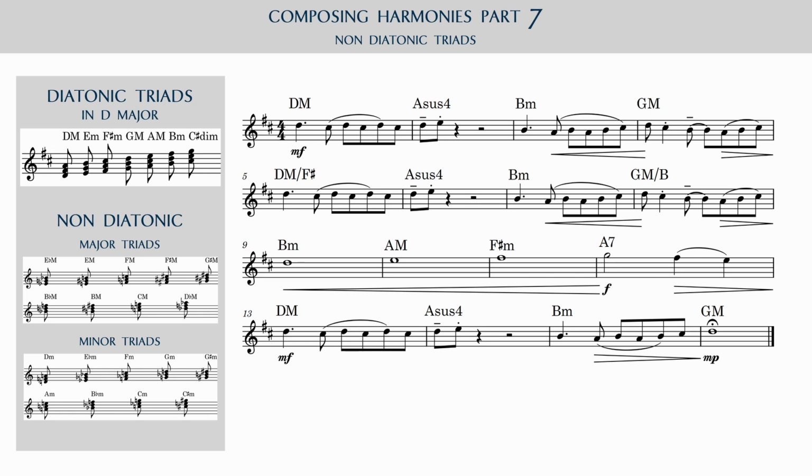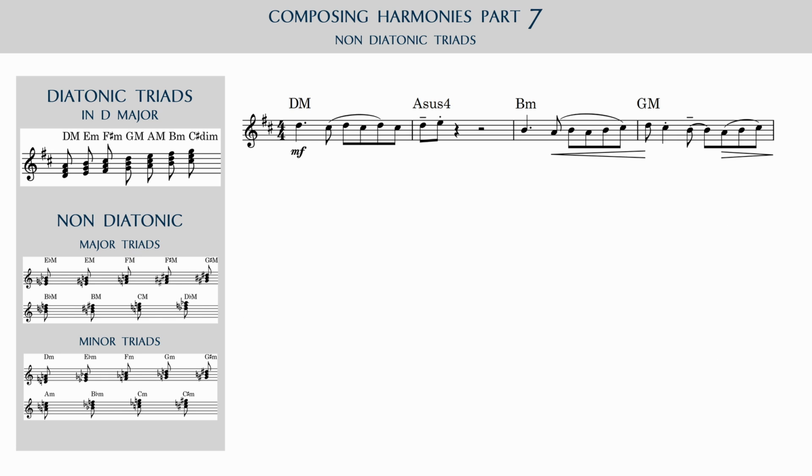So now I'll see which of these non-diatonic chords might work as substitutions for some of the diatonic ones I've just chosen. Some of these will work better than others, and in music theory terms, there are chords known as borrowed chords that may be a good starting place. I'm just going to look at the first four measure phrase here for now.